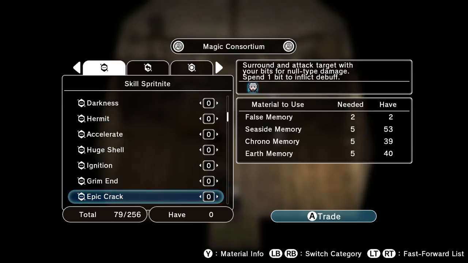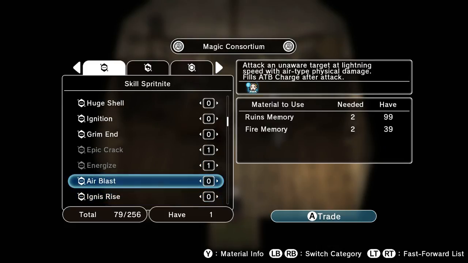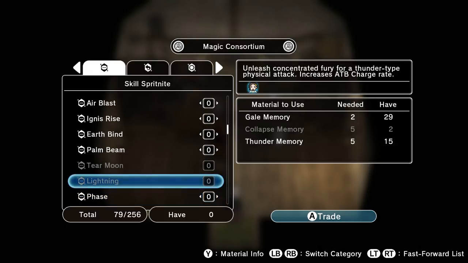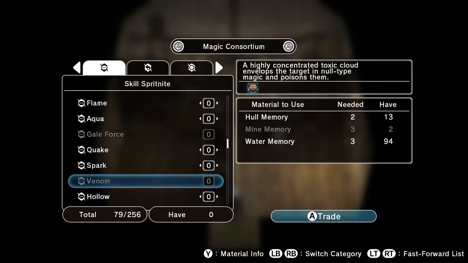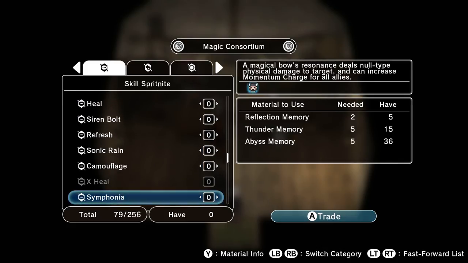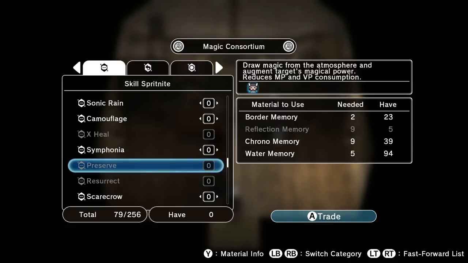Epic Crack. Shroud attack, target with your bits. For an all-time damage, spend one bit to inflict debuff. Energize. Battlefield to increase max bits and create 4 bits. Ooh, that's nice and quick for stuff, isn't it? Phase Glint. Venom. Exhale, who gets that? Ooh, she turned into a bit more of a healer with all this. Preserve. That's pretty cool.